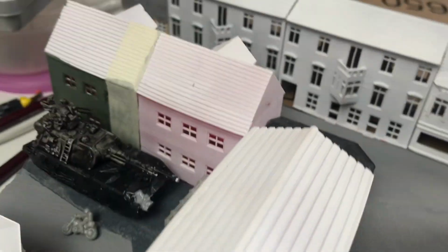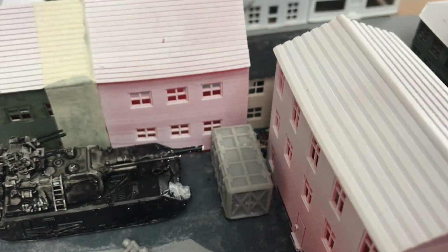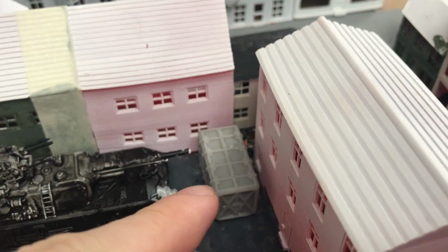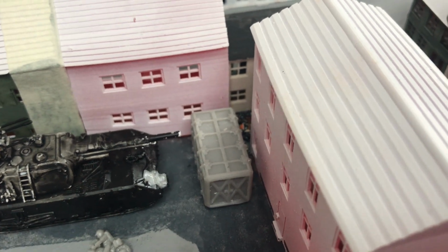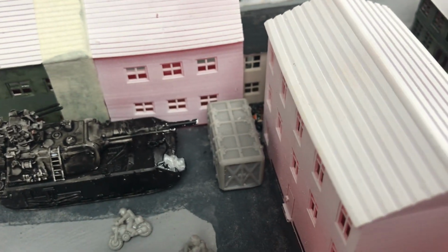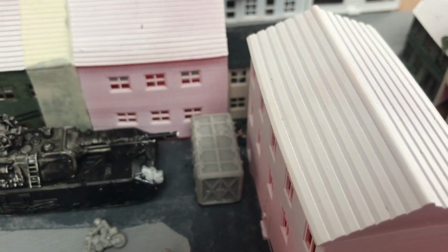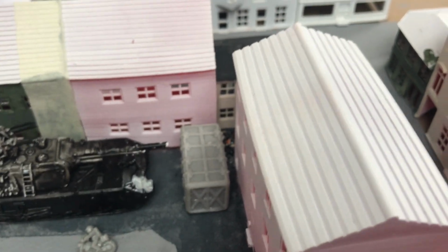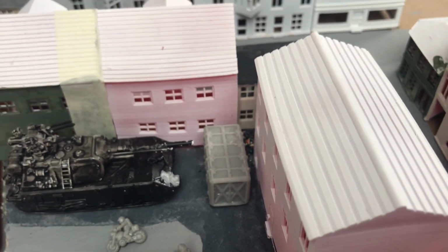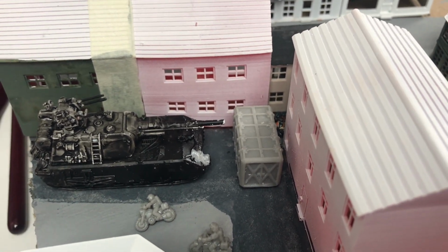Next up is this side, probably more interesting. We put the trash there the last time. We still have to give it a bit more paint, but that's minor. We have another of these containers here. Who knows what's in these containers? They could be private, they could be from the state, they could be from companies. Who really knows? We will come up with a good story at some point. Maybe it's where people get food, maybe it's where the military stationed some kind of hidden ammo crates or something like that, which would be pretty dumb, but yeah.